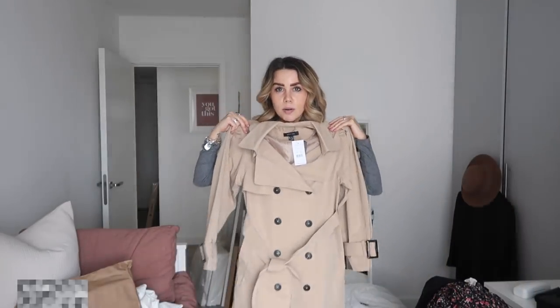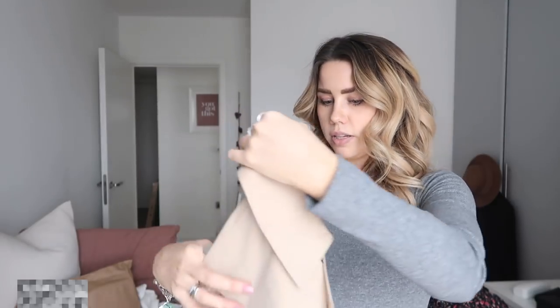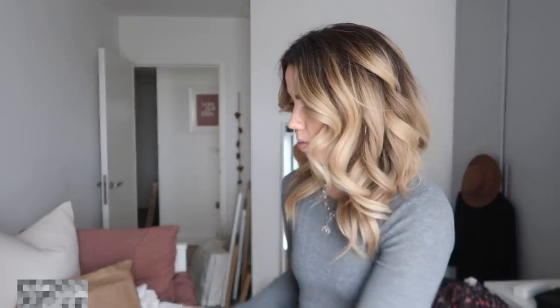This is a little trench coat and it's a slightly puff sleeved one, which I didn't realise, but I kind of like that. I do have the Misguided trench, which I wear all the time, which is more of a MAC style, so it's very straight, there's no real trench features to it as such, whereas this one's got the double buttons on the front and the belt and stuff, so it's a bit more of an actual trench coat. I don't know if you can see on the camera, but it's quite a good length, so really glad I've got that one. I got this in an 8 and it doesn't say the price, so I'll leave it linked, but I can't remember exactly how much it was.